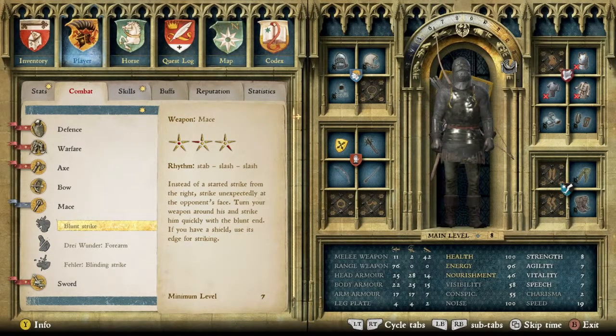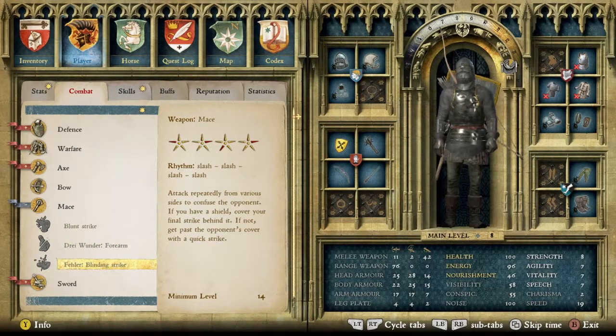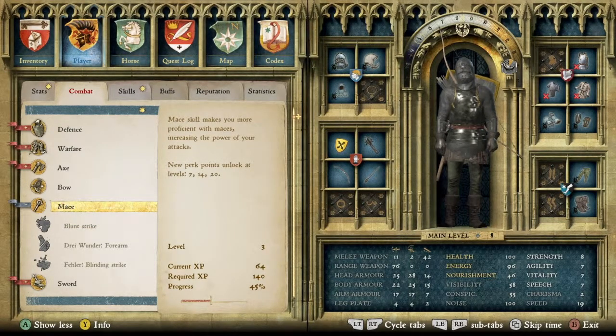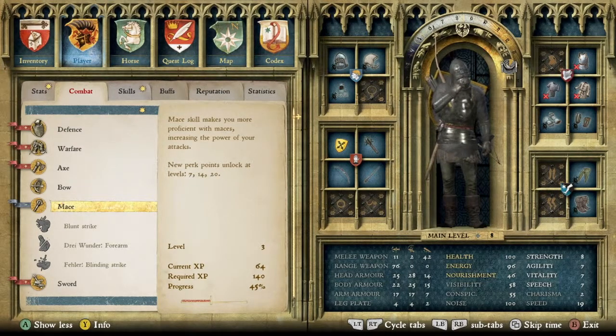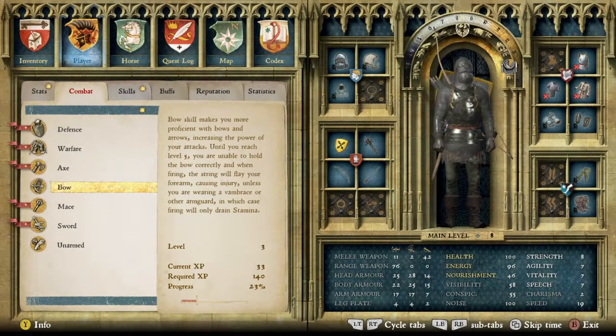I have to get up to the minimum. I'm at 3, I've got to get up to 7. As you can see, I'm just now starting to use this weapon, but I need to get it upgraded quickly. It's not too bad. Current XP is 64. Required XP is 140. Is that 140 or 14.0? I guess it is 140. Progress is 45%. That's not too bad. I'm working on that right now.